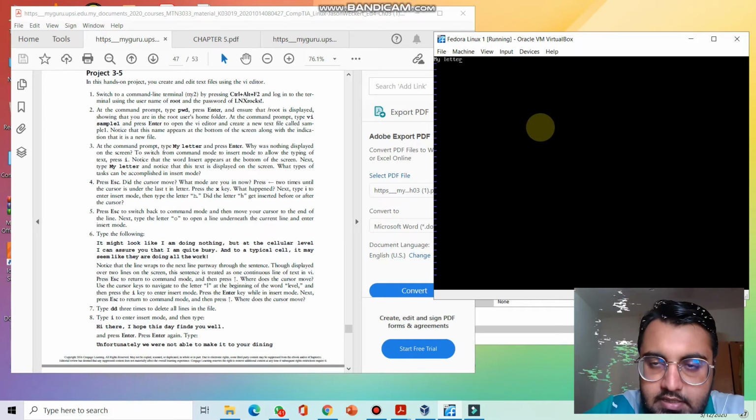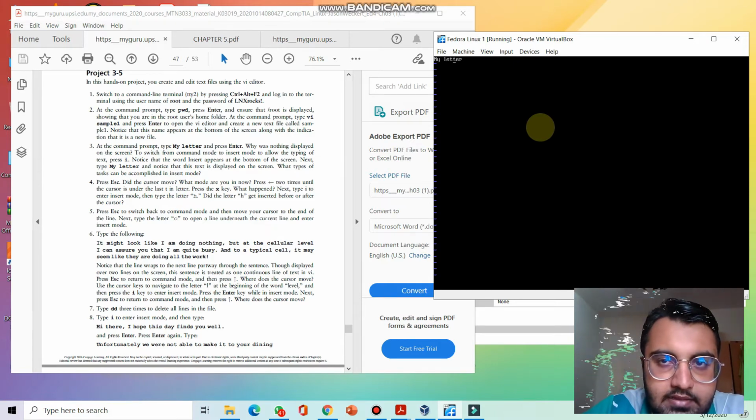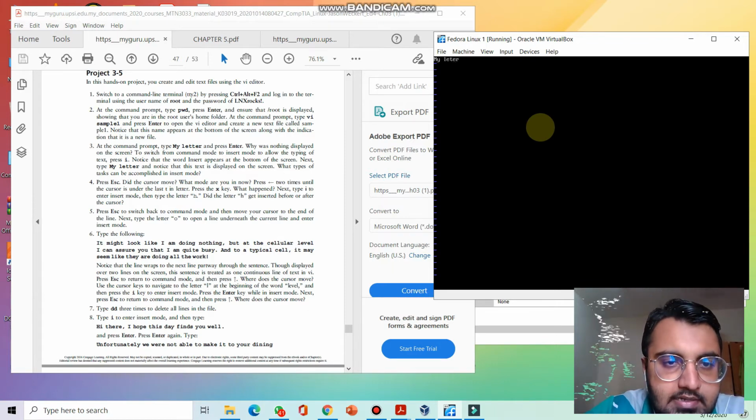So I press left arrow 2 times until the second T, and I press X. When I press X, it deletes the second T.